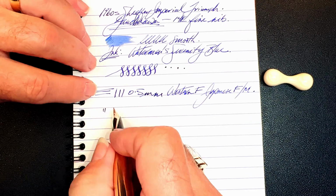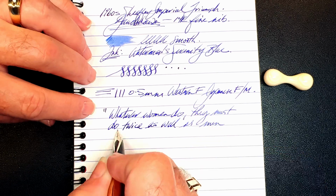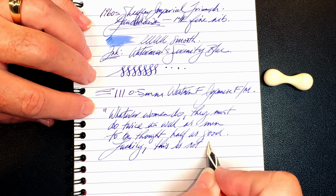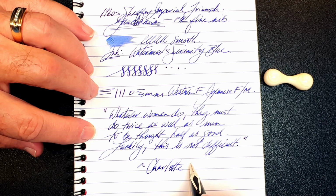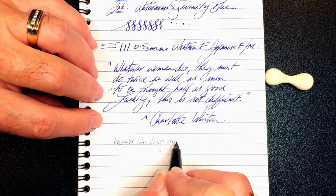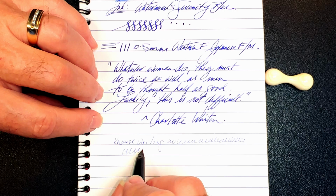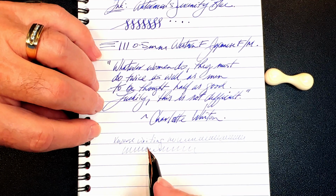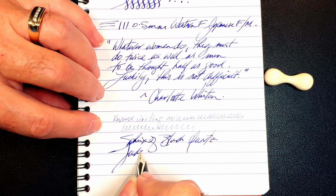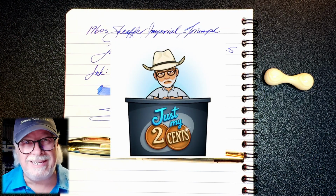And for our quote: and for some reverse writing, it's quite a bit drier, and a little bit more feedback, but it actually works not too badly. And for some quick writing, no issues whatsoever.